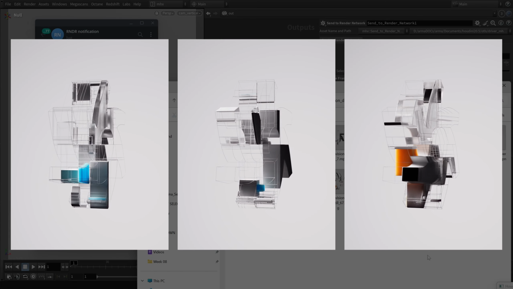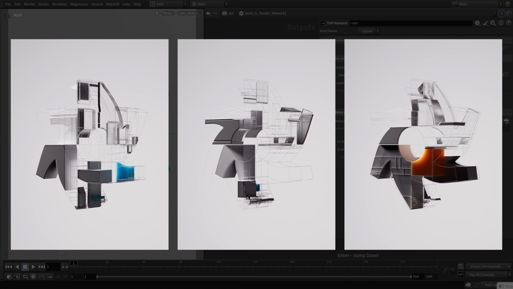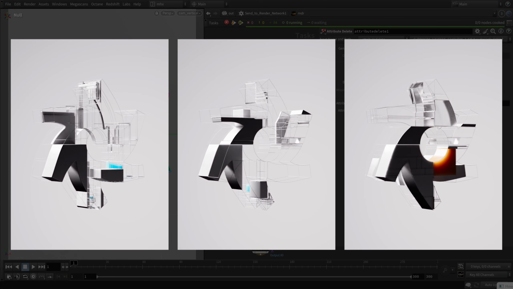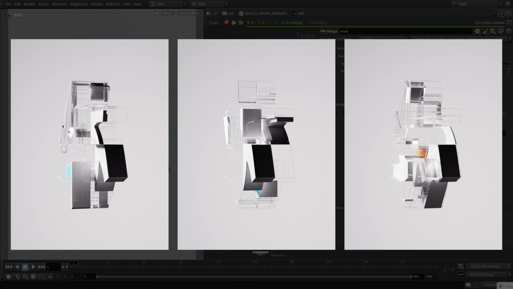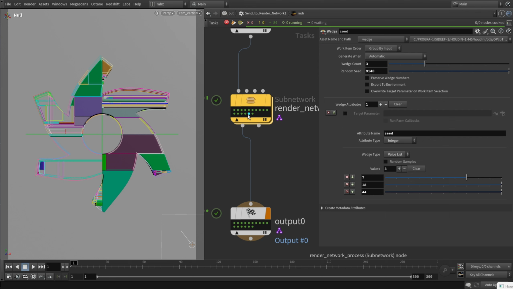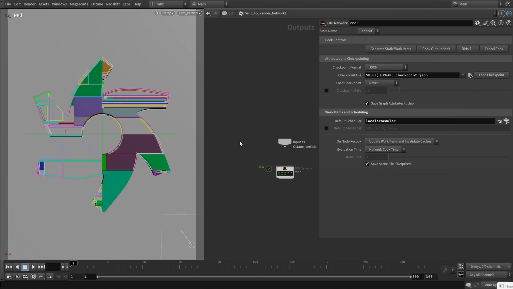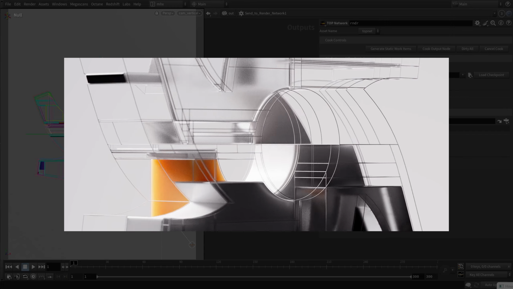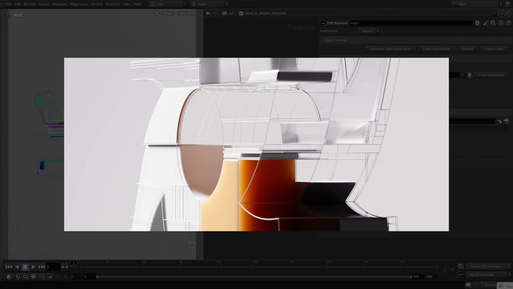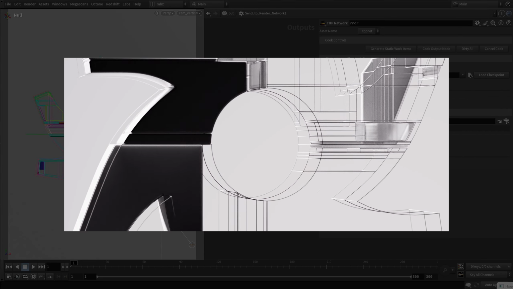So we have created a PDG graph that creates work items for us to be able to send jobs, and this also outputs all the jobs in here, and you can further process them. And this was pretty easy to do. We just clicked a button and we received 16 items in around 20 to 30 minutes.